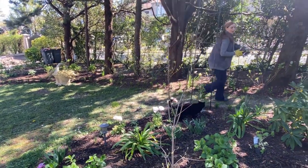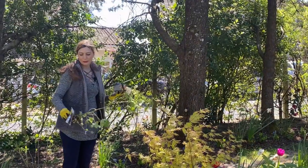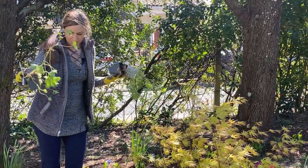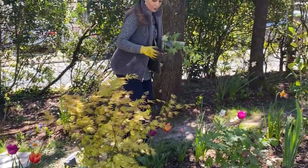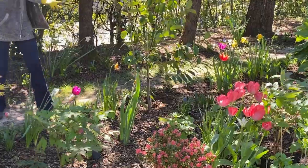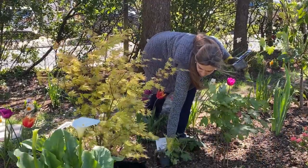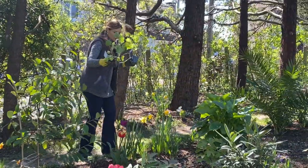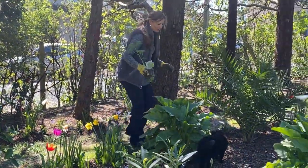So I have four King Arthur, and I would like to kind of drift them through. I have several campanulas also planted along the edge, because I love the blue color when they start opening in the middle of the summer. It will be just really pretty. But I would like to probably plant one maybe right here to give the height, and then one maybe right here. I have two Delphiniums here already, so maybe this one right here will be better. And I have two left. I have two Delphiniums here, so I will not get too close to them. I'd like to plant one maybe right there.